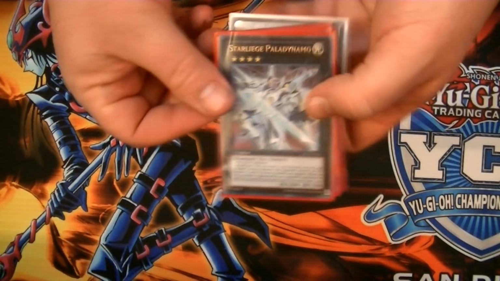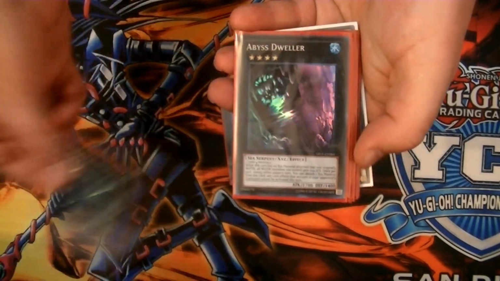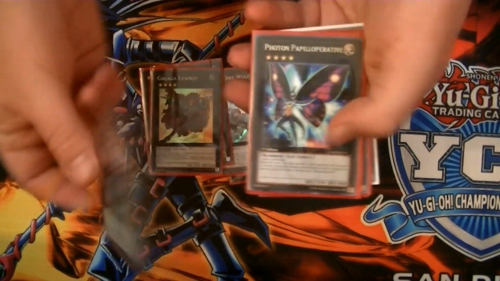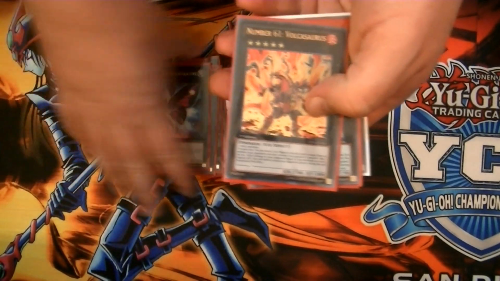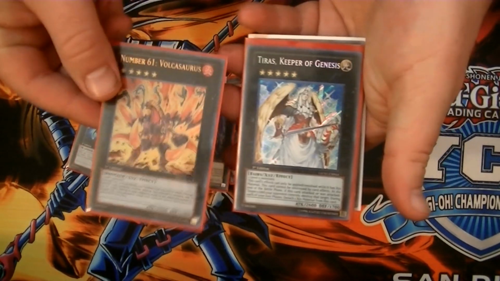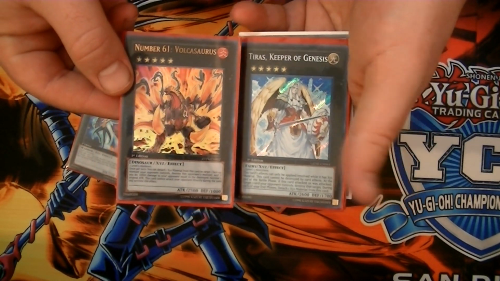Alright, so for the extra deck, I have 1 copy of Starliege Paladynamo, Diamond Dire Wolf, Abyss Dweller, Black Ship of Corn, Gagaga Cowboy, Maestro, Photon Operative, and that kind of rounds up all of my rank 4s. For rank 5s, right now we're playing 2 copies, just 2 different ones, just Tiras and Volcasaurus.